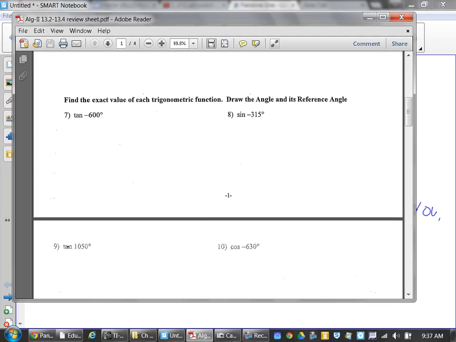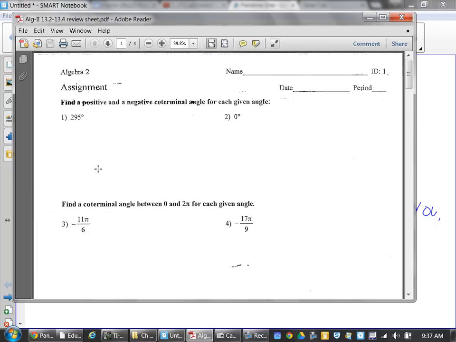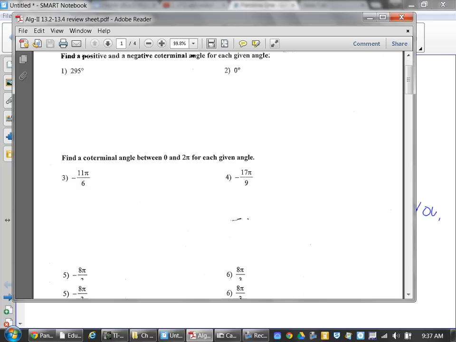So let's go through this. All right. Now, a couple of things here when you're walking through coterminality. Coterminality is the whole basis upon trig, being able to flip around and find out what your reference angle winds up being. So finding coterminals, that should be an easy subject to do. Yes, ma'am? The only problem I had was when it was over 9, but I don't know how to solve this. You don't, because you're not solving for anything in this problem. All you're doing there is finding the coterminal angle between 0 and 2 pi.